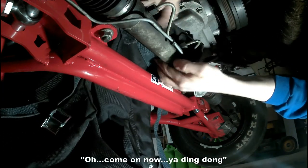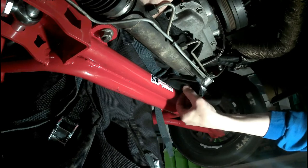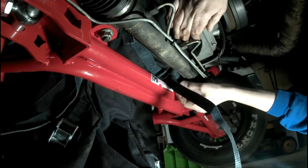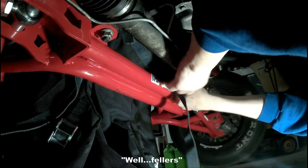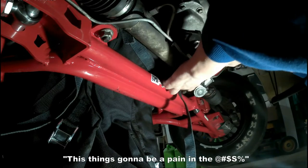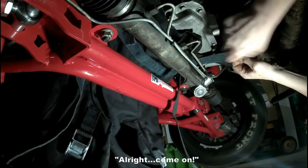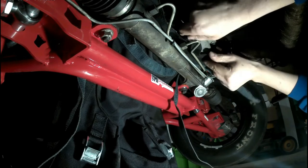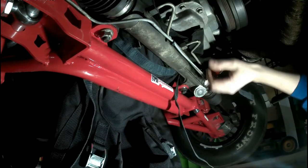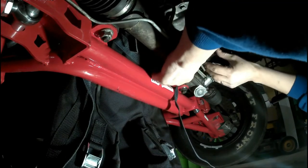Oh, come on now, you ding dong. Well, fellas. There we go. Progress is being made here. What are we hooked on now? The rack?